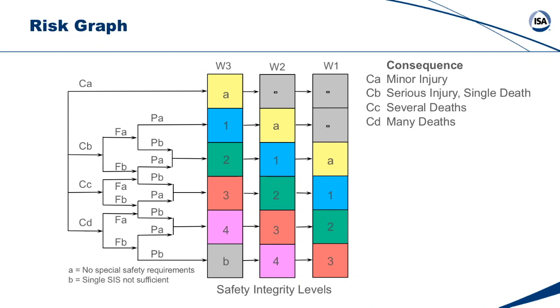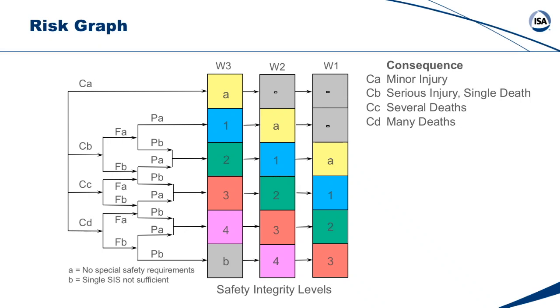But you could have a similar risk graph for environmental, where there's different consequences for the size of the environmental release, or the consequence category could be for commercial reasons, commercial integrity levels, whether it's lost production downtime or capital equipment losses, just as people do EIL, environmental integrity level. Let's say we have an accident where there might be, the wording here is obviously horribly vague to use effectively, but let's say there's several deaths.